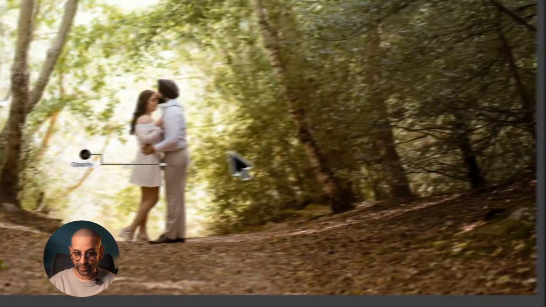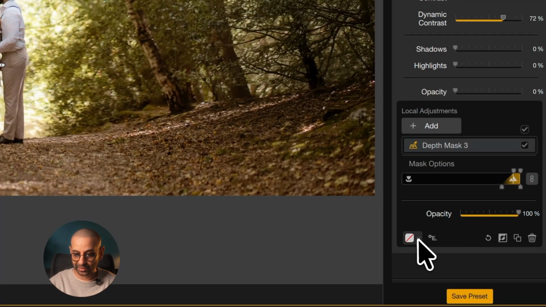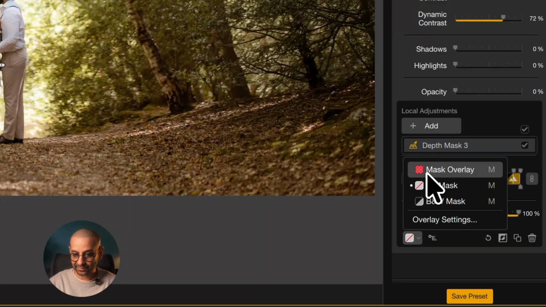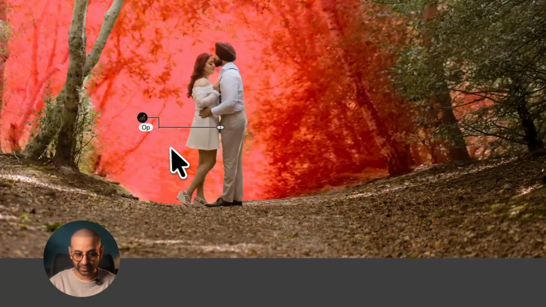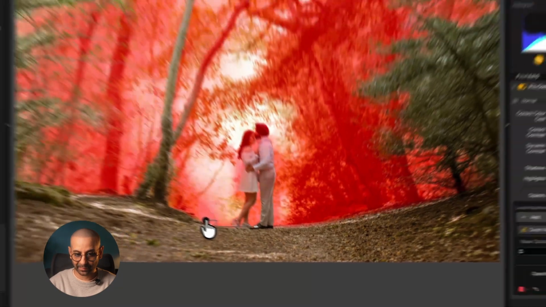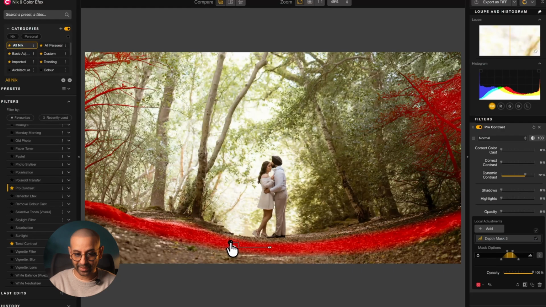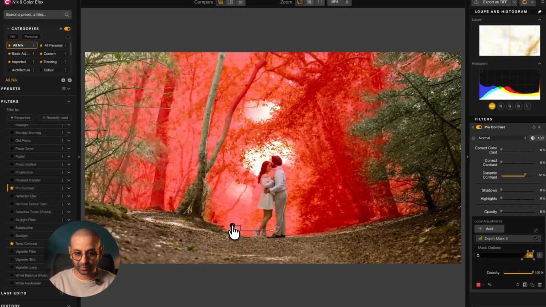And you can see how that's just affecting the background. What I can also do is I can actually click on this here and see where the mask is being applied. And now if I move this around, you can see a clear picture of where the mask will be applied. I don't want it applied on them, so I'm going to carry on going back.